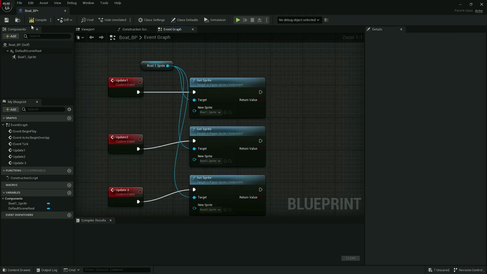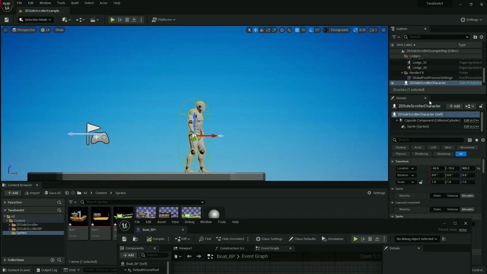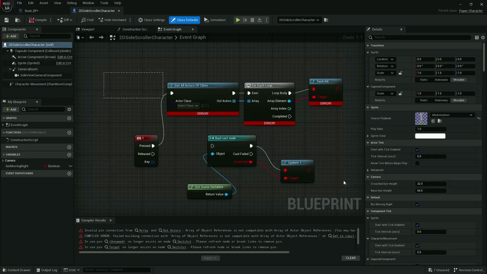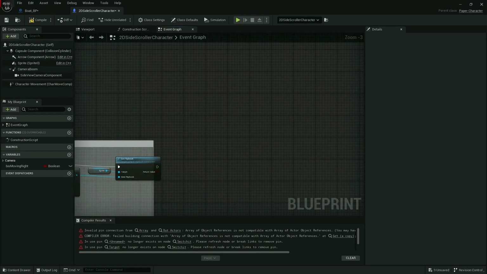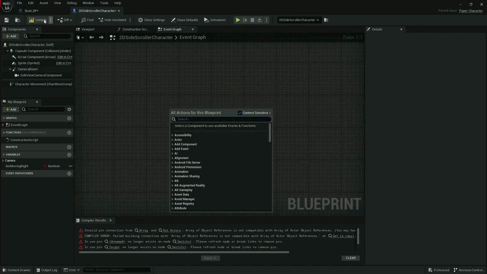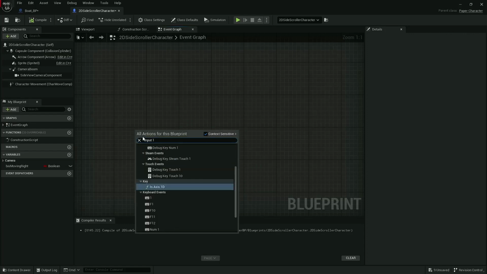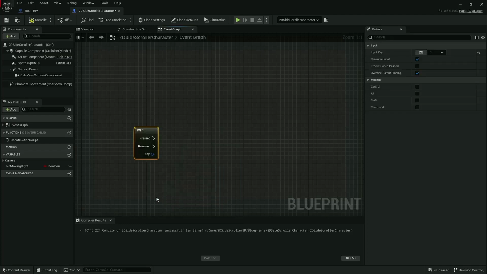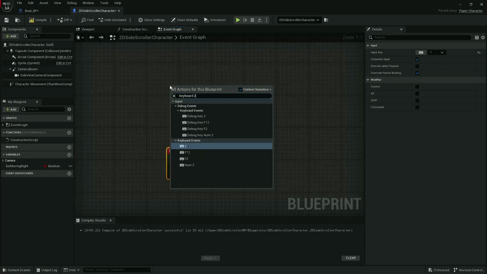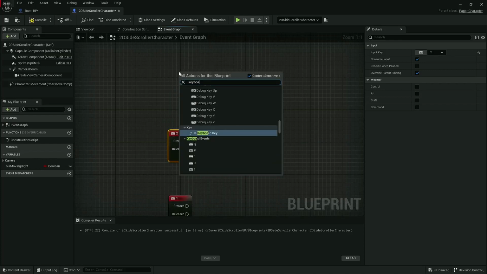Cool. That's your basic system setup for that, but we're also going to need to control it on the player. So I'm just going to click my player, and press Edit Player. And in here, we are going to go to some space and create a custom event. So right click and, oh no, sorry, not a custom event. We'll do an input keyboard 1, and we'll do the same thing for a keyboard 2 and a keyboard 3. Why are they going up when they should be going down is a good question.